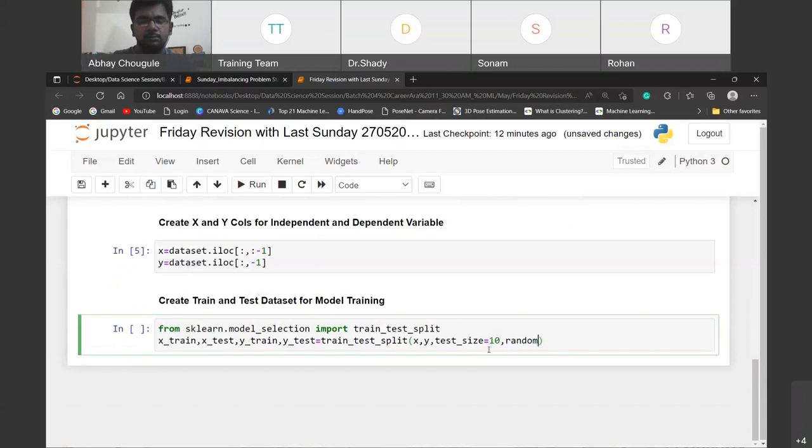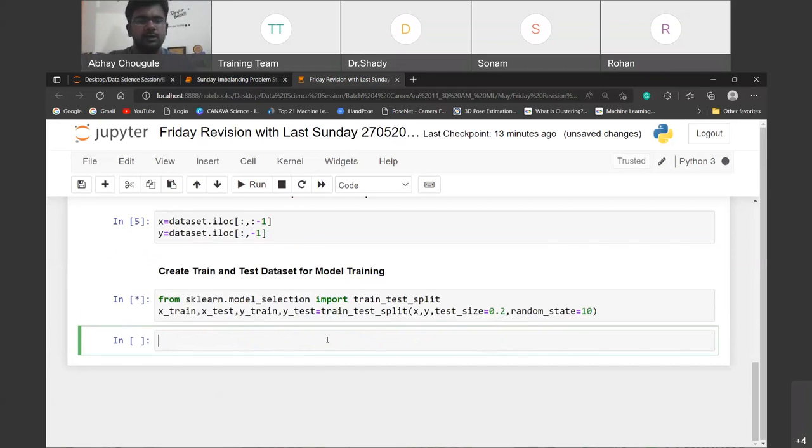And random_state, you are passing randomly data. Sorry, I had to pass 0.2 here, so I'll take 20%.